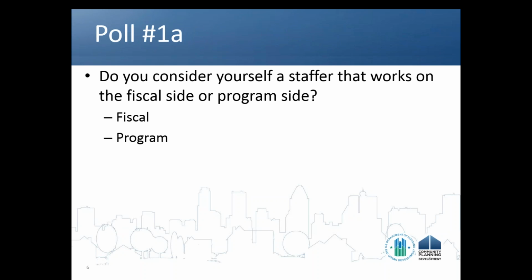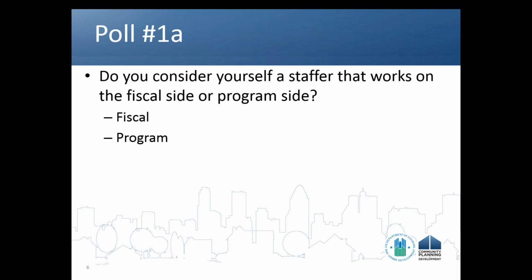We're going to start off with a quick poll. I think we have 3 or 4 polls throughout this webinar, so you guys are going to want to pay attention. There's going to be little quizzes throughout. The first 2 polls, though, are very easy. My goal is to figure out a little bit more about who you are out there so that I'm able to craft some of the language I'm going to say in this webinar for who you are. So I'm going to pass off the first two polls over to Chantel, who's going to go ahead and read them and walk you through how to do the polling.